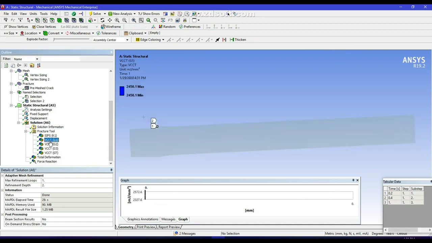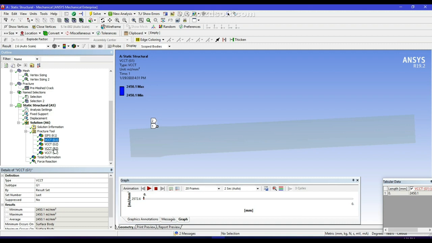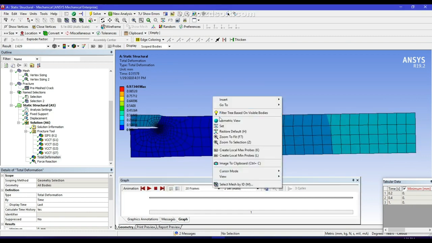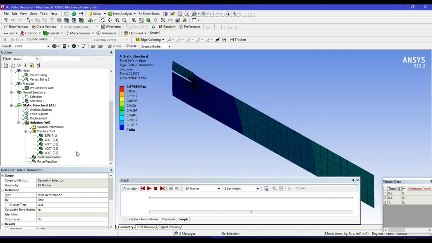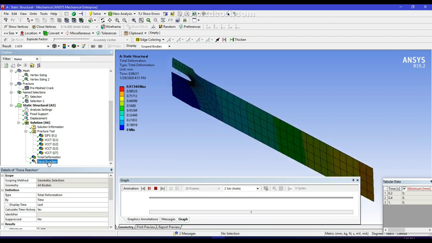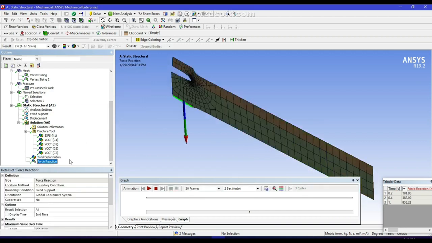The four results will be like this. Those are the 5 results, and if you want to see the total deformation will be like this. If you want to animate, and also if you want to see the reaction force will be in the downward direction.